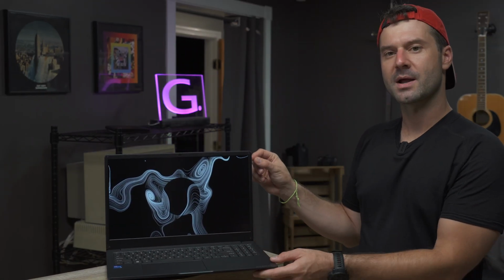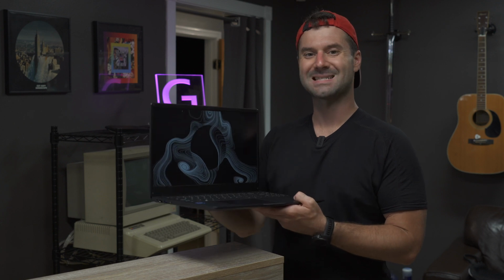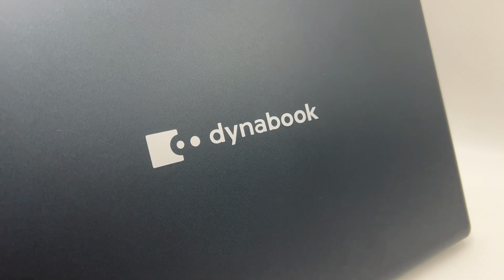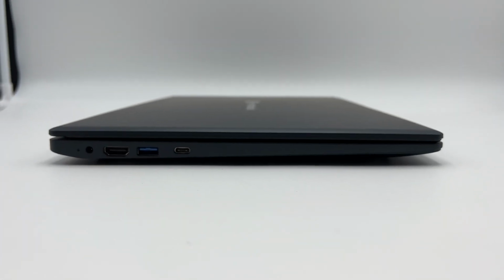Mobility, which is the category we like to talk about as far as traveling and how it's made and stuff like that. The screen wobbles quite a bit. I don't know if you can see that on camera. Even if you look at it, the screen just sort of does that. That means the hinges on it and the frame are shite. That said, the plastics are very beefy and robust and thick. If anything, this computer's almost a little too heavy. It's got some girth to it. It's a weighty laptop. So mobility-wise, it's not gonna be great for traveling. You're not probably gonna wanna go into an airport with it, although you could, I suppose. But it will take a beating going from classroom to classroom, throwing it into a bag, this kind of thing.